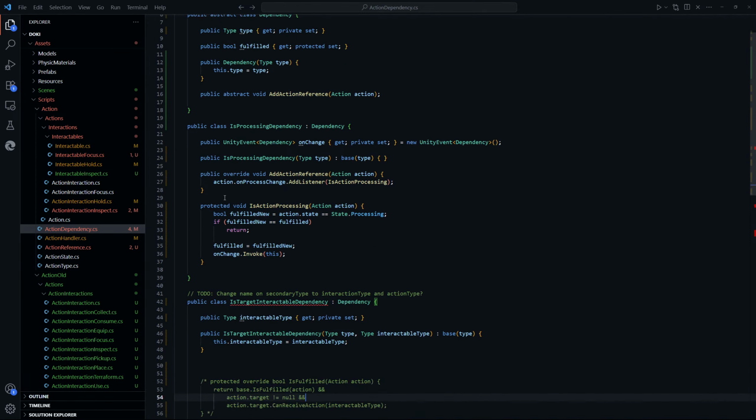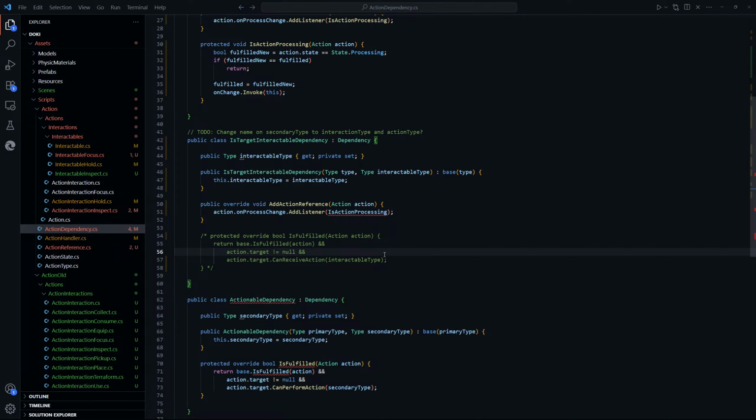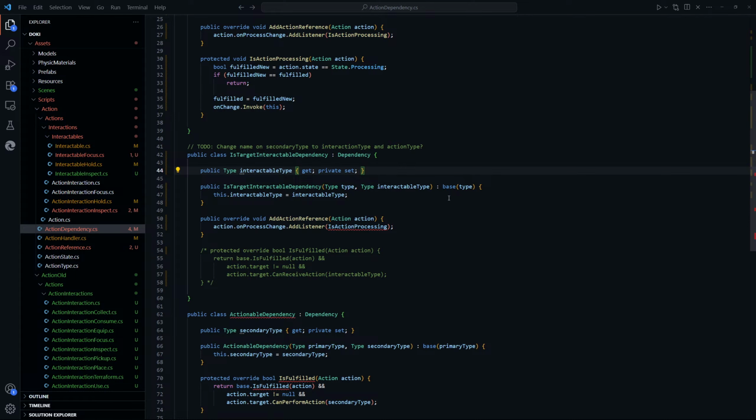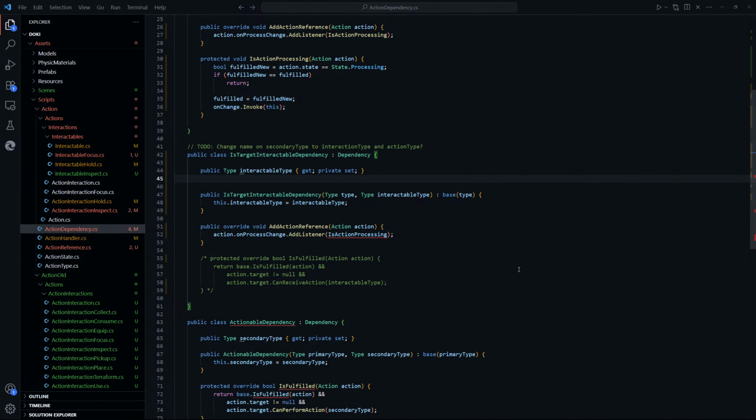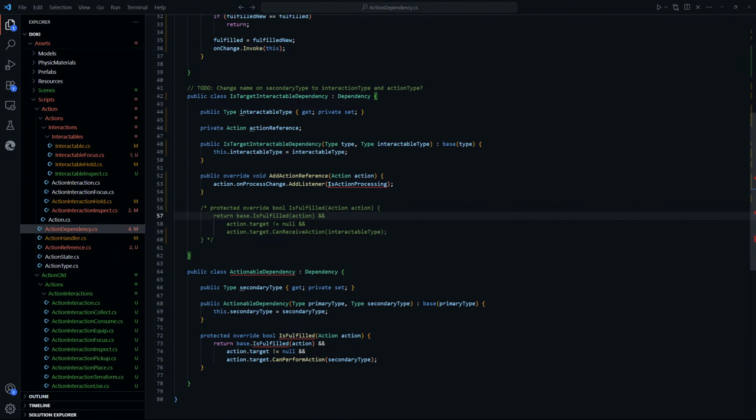So we want to implement this one, add action reference. We don't want to check on action here. Instead, we want to have an action reference to the action, I reckon. So private action reference. Add action reference.